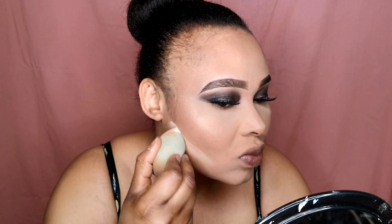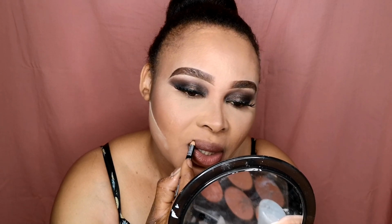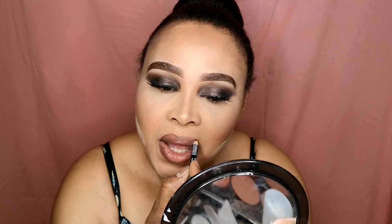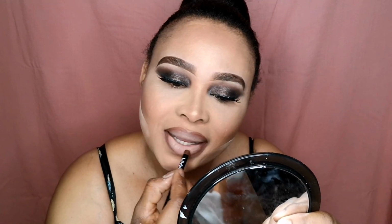I'm going to let that sit on my face while I apply my lip liner, and I'm applying this lip liner by NYX Cosmetics, and the name is Coco. Whenever you do smoky eyes, you want to go with nude lips. Today I'm going with nude lips, and on top of that lip liner I'm going to be applying LA Girl concealer in the shade medium plus. It's going to be giving me that nude lip that I want.